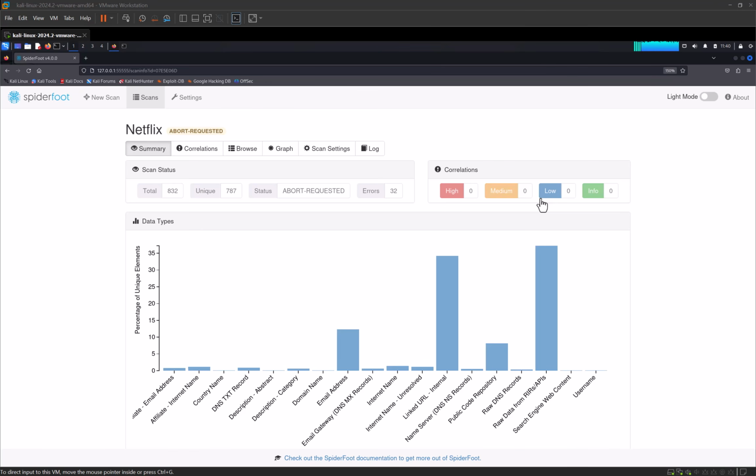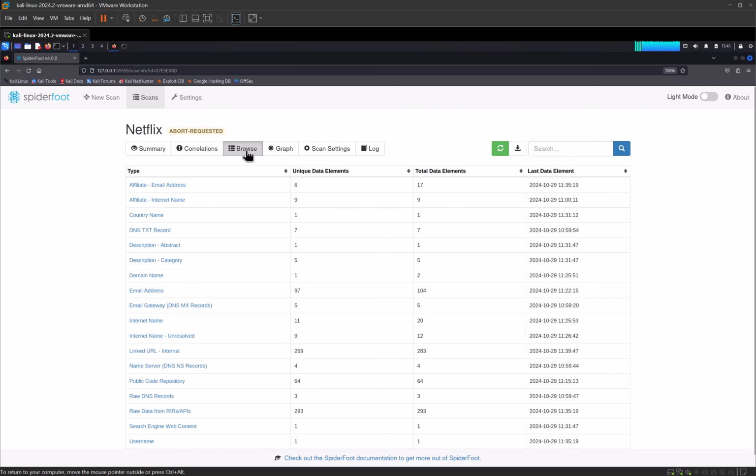We can go in and look at the individual findings if we want. So we can go into the browse section. If I can click, apparently. And then you can see here's all the different pieces of information that it found. So if I want, I can click on, well, how about email addresses? In fact, let's see if it'll let us open it up in another tab. Nope, it won't.